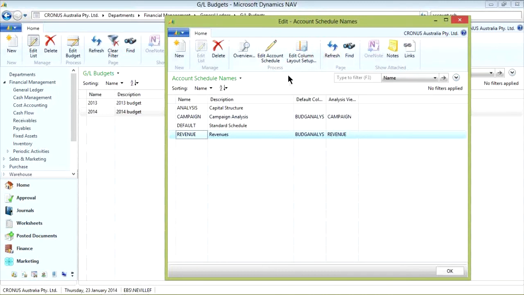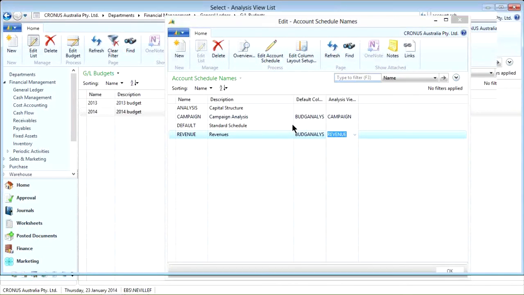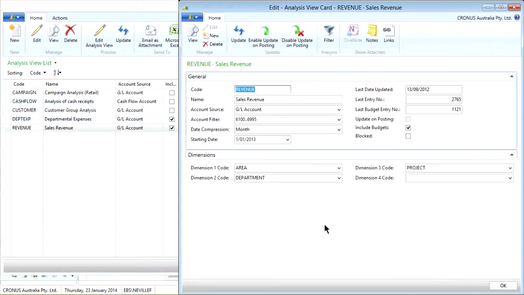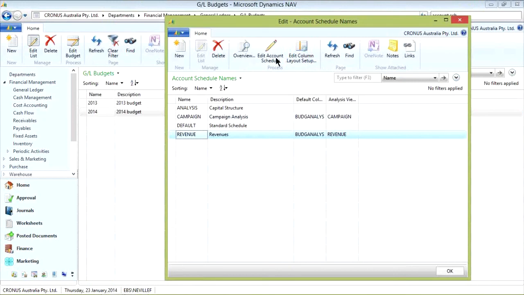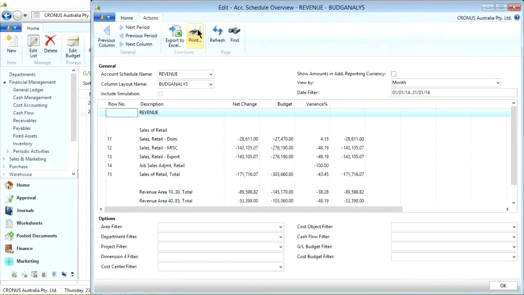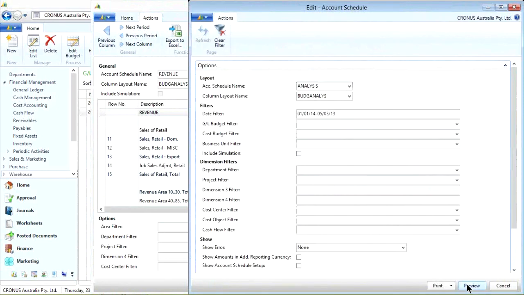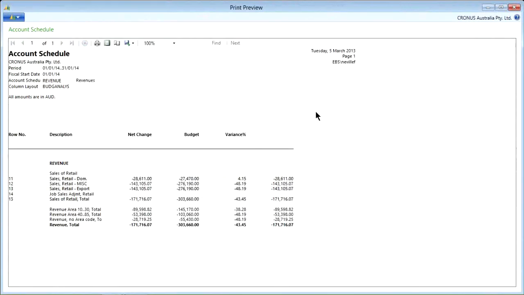And we have a set of financial transactions which are called our analysis view, and for our analysis view you're able to specify whether it's a snapshot of your financial system, or whether it's a constantly updating set of transactions that you're going to be using in your reporting. So first off, I opened the account schedule's name. From there I selected the revenues. I went into the overview, and from the overview I hit the print button. And here you can see a set of account schedule transactions within a print layout.